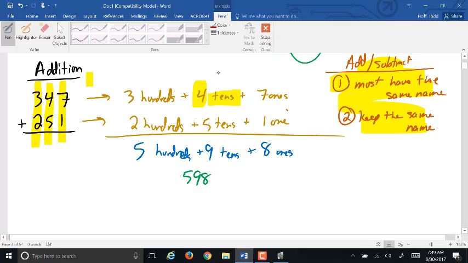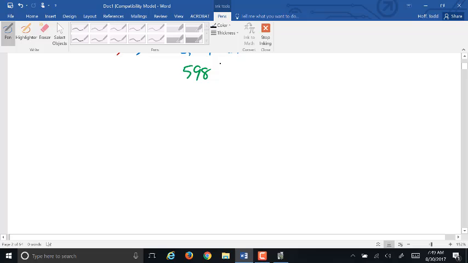Now, as I was doing that, some of you may have picked up that I did something a little strange there. Can you tell me what it was? I went left to right. We're used to doing our addition and subtraction and most of our other operations right to left. For addition, why do we usually go right to left? In case you got to carry.